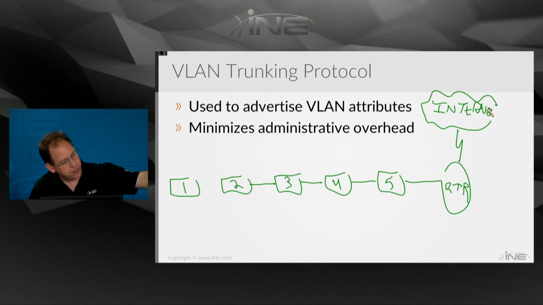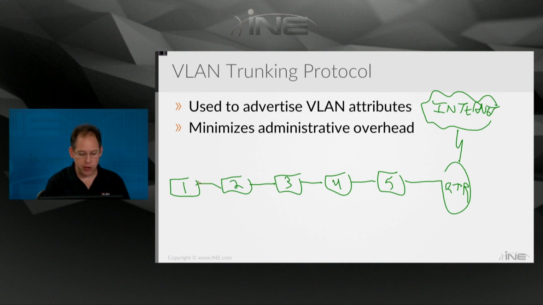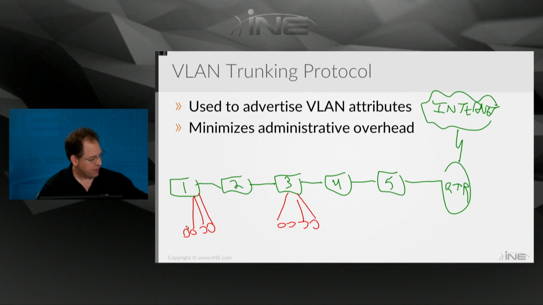Okay, I just hired a new department. I've just hired a new section of my marketing team, and I decided that they're going to sit right here and right here, connected to switch 1 and switch 3. They're in different buildings, but part of the same campus. And I decided that I want them to have their own broadcast domain, which will be VLAN 7.